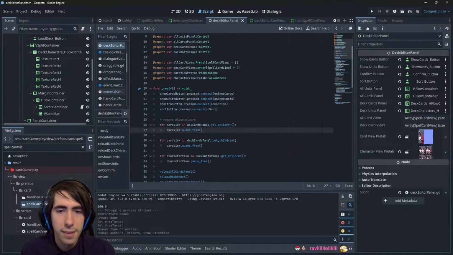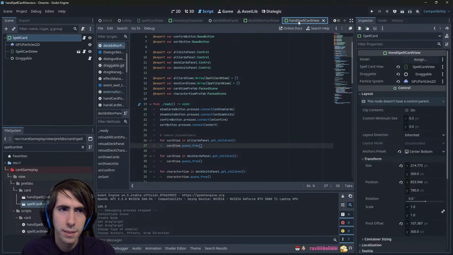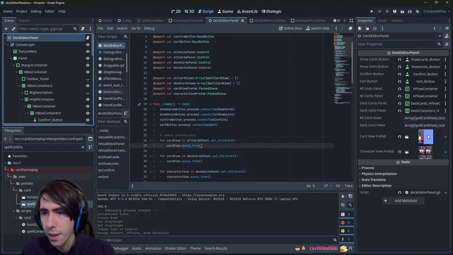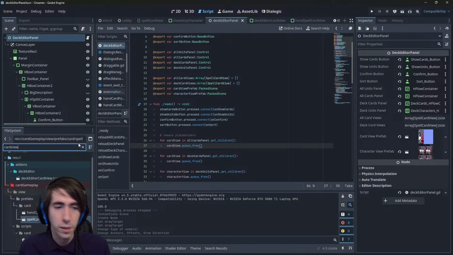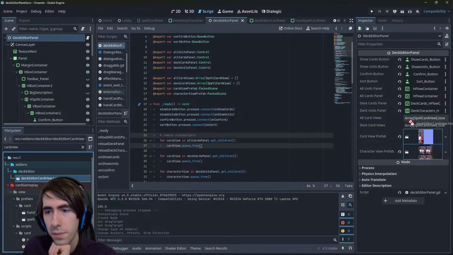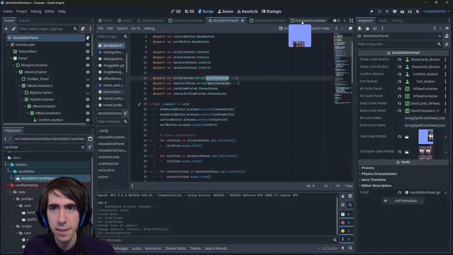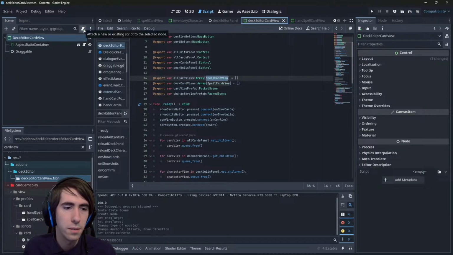So I want to put the... well, actually, I just want to replace this, right? Like deck editor panel, card view prefab. This is gonna be card view. So deck editor card view here, and this is... oh, I need a script.